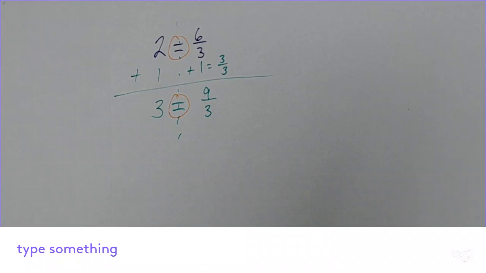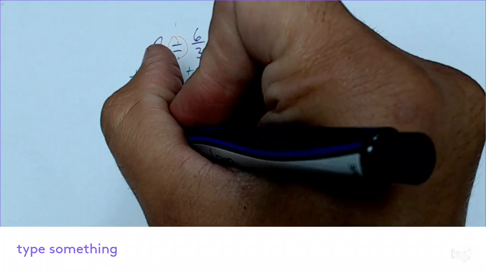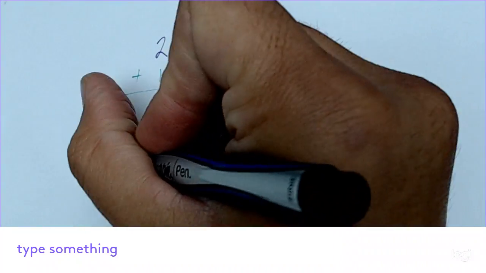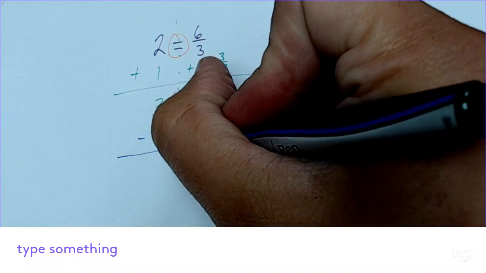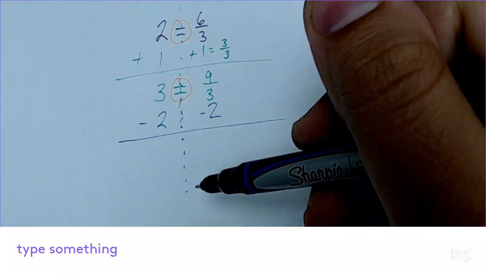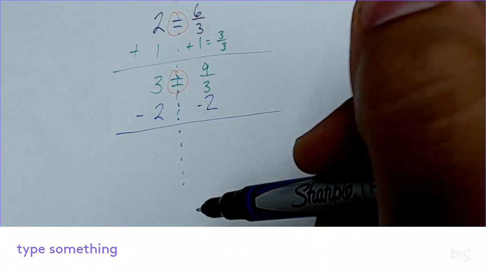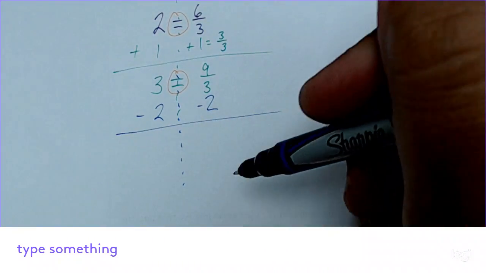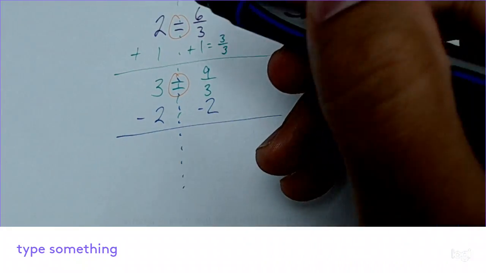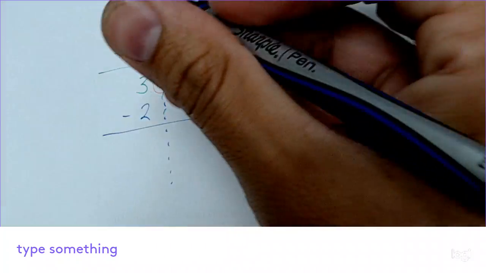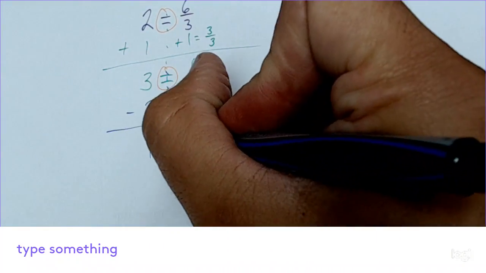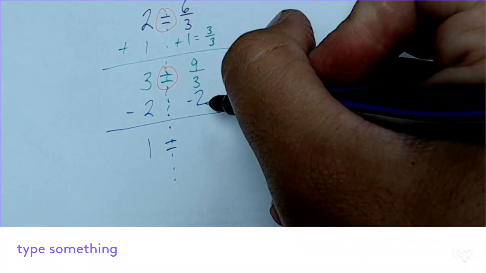Using that same logic, if I can add anything to each side and still have the same number, I should be able to subtract. So let's subtract an easy number. We'll subtract 2 from each side of the equation. Keep this dotted line going. Notice I put a dotted line down the middle. That helps me understand the left and right sides of the equation, because the equal sign is the middle of the equation every single time. So you find the middle by putting a little dotted line on the equal sign, and you've got your left and right sides. Left side, 3 minus 2 is 1, and 1 should equal whatever 9 over 3 minus 2 is.